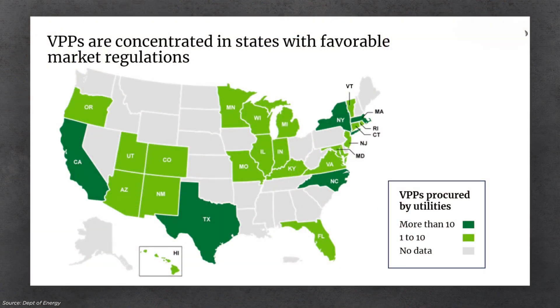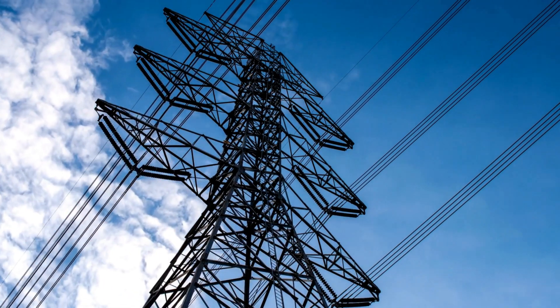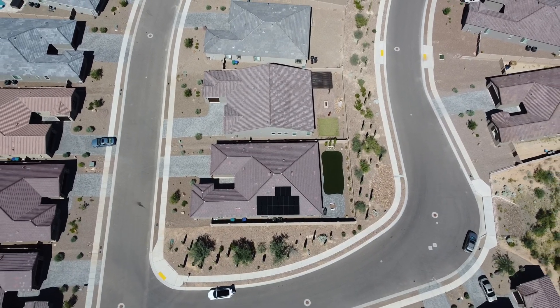So on paper this all sounds great, but what challenges do virtual power plants face? The biggest challenge ahead is adoption — both from consumers and utilities. Change takes time, but demand may force the issue out of necessity. Utilities would much rather coordinate existing energy resources than have to build up supply infrastructure, so we're seeing adoption increase in areas where the grid is more fragile, energy demand is more volatile, or the cost of delivering energy is expensive during peak times. Historically, homeowners and businesses have opted for solar and battery storage for energy savings, blackout protection, and time-of-use rate plans. But with virtual power plants, there's a whole new level of strategy in play, tied directly to how utilities are managing the energy grid. This is really the future for solar and battery owners, and it's why I'm so bullish on the solution.